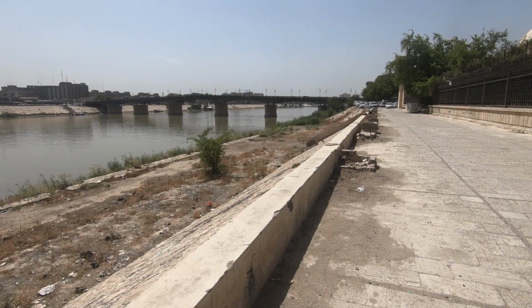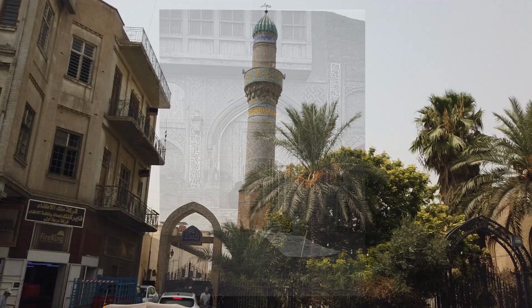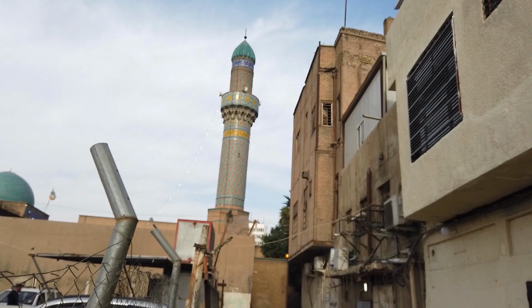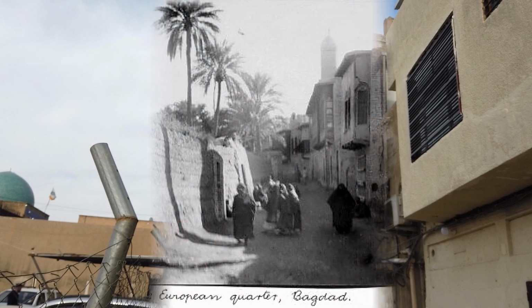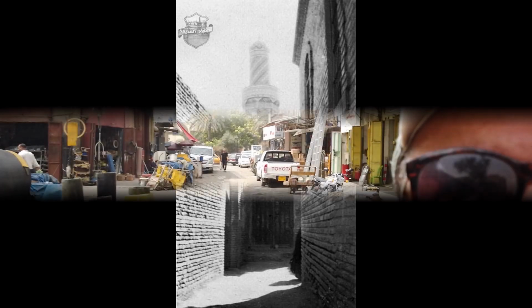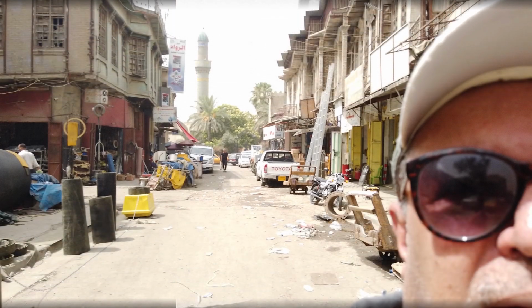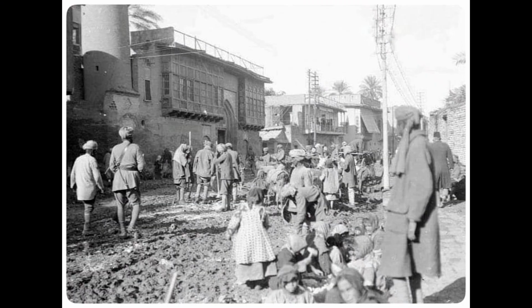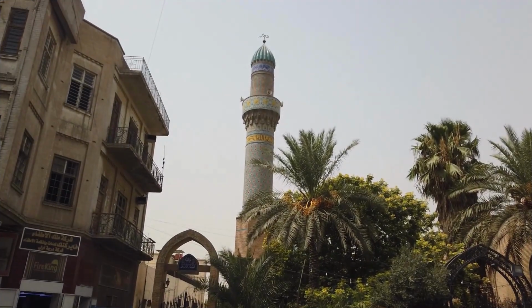The mosque was affected by the opening of Rashid Street, so much so that people defended the mosque in 1915. In 1920, work on Rashid Street resumed. In 1934, the facade of the mosque and the old minaret were demolished. Its minaret was resembling the minaret of Murjan Mosque. Its beautiful minaret has disappeared, as has the facade, famous for its writing.